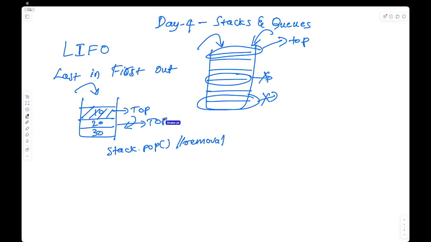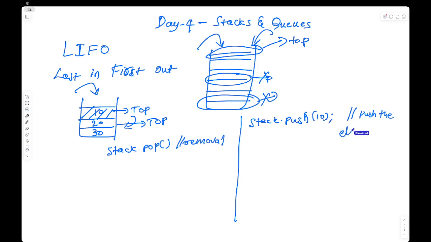So what operations does a stack have? Stack dot push is to push an element onto the stack.